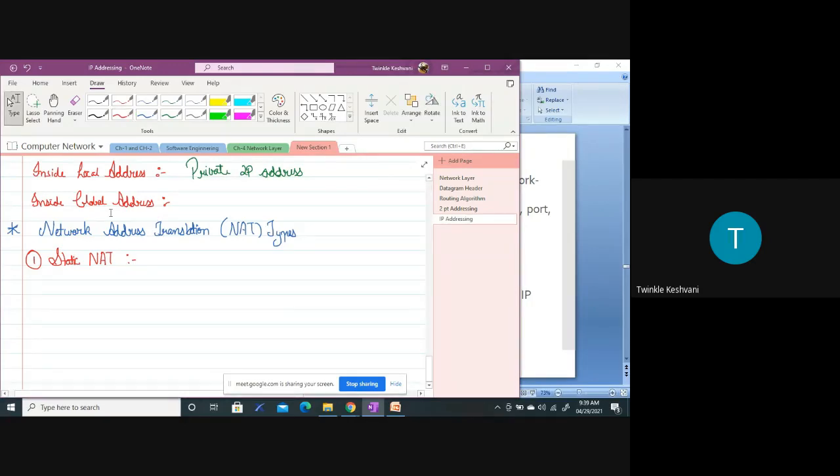And these are not used by any organization, as there are many devices on the network that need to access the internet by using this IP address. To provide internet access to the users, the public IP address is required. So here one-to-one mapping is done. One-to-one mapping of what? Unregistered private IP address with legally registered public IP address. So we can write certain points about this.